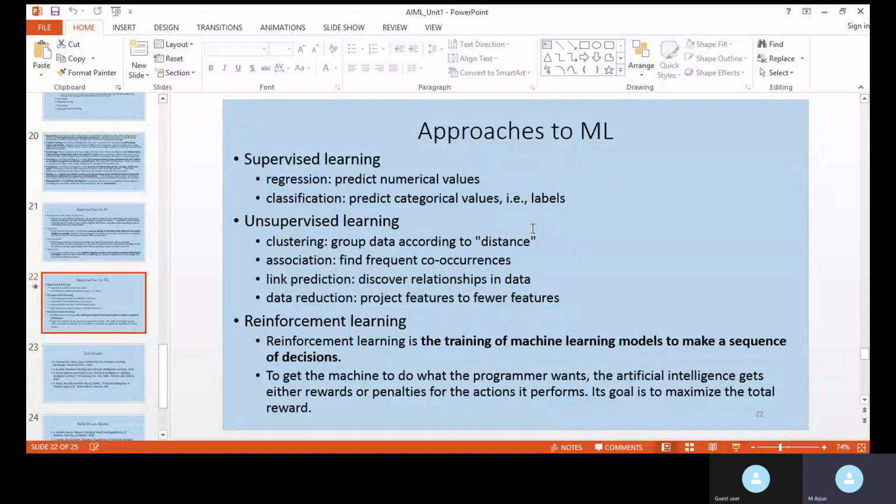If there is some obstruction in front of the car, it senses through the sensors and sends it to the computer. This computer will learn what decision it has to take based on the obstruction: it has to stop, reduce the speed, or change gear. This is reinforcement learning, in the sense that it takes decisions based on rewards and penalties. So this is basically the introduction of artificial intelligence and machine learning.